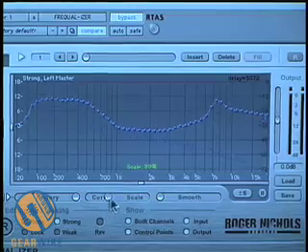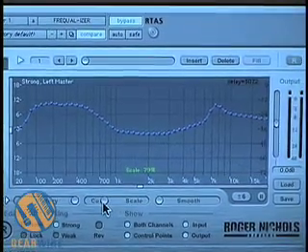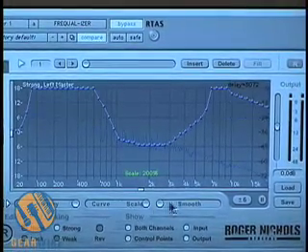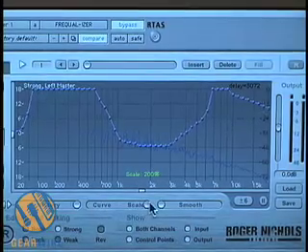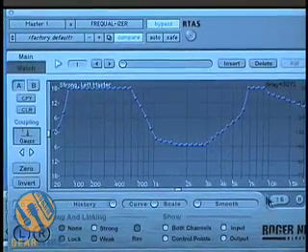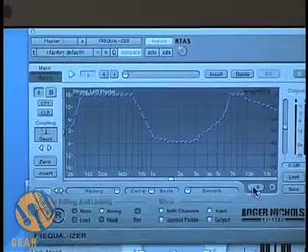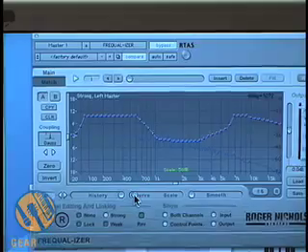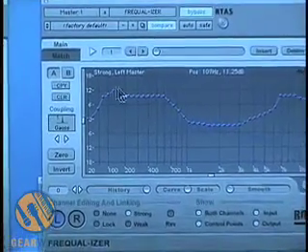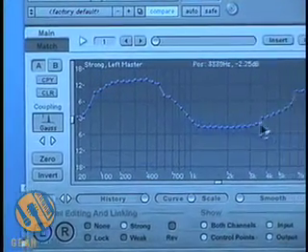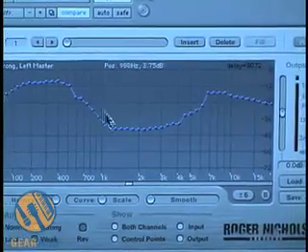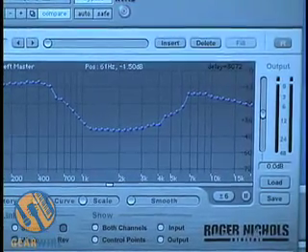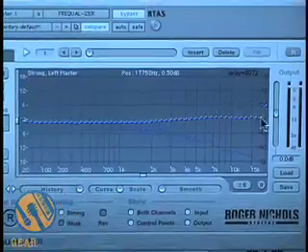Well, that's the right idea, but I just did it too much. Or, that's the right idea, I didn't do it enough. Notice I'm getting off the top here. You can change the scale so that you can see what you're doing, and zoom in so you can get very accurate if you're just doing a little bit of high frequency EQ on a final mix, for instance.